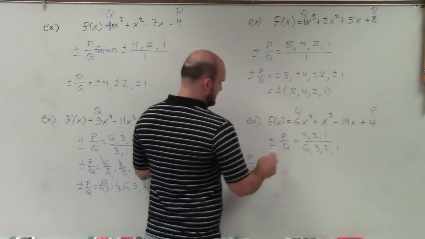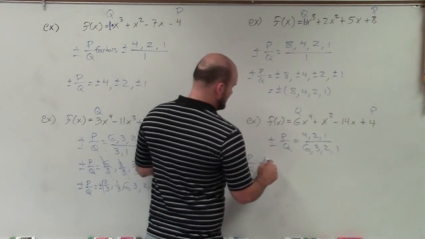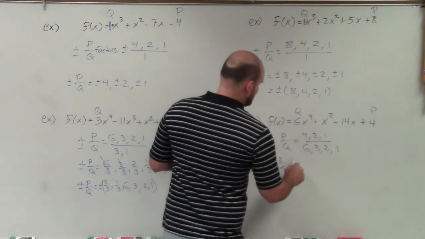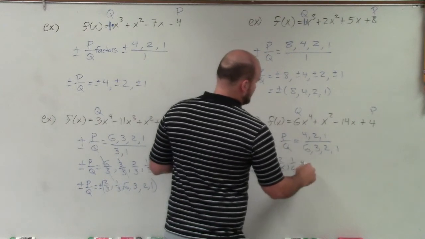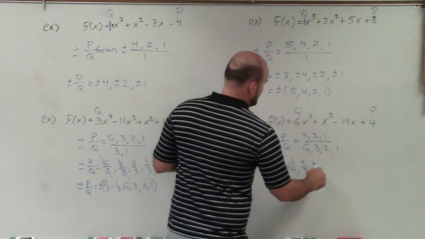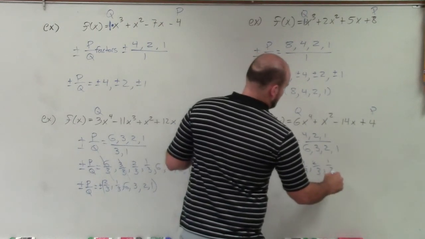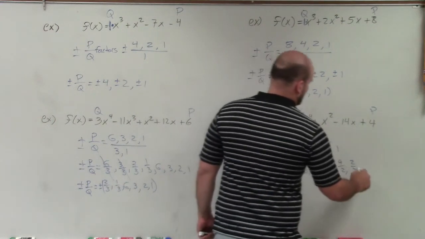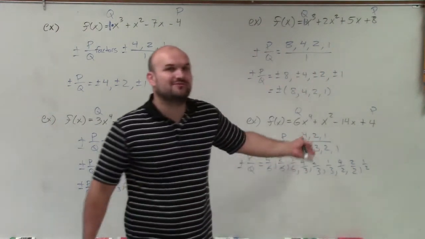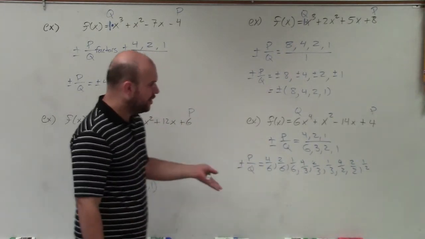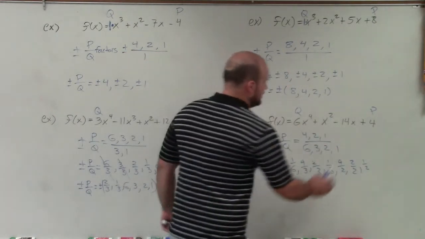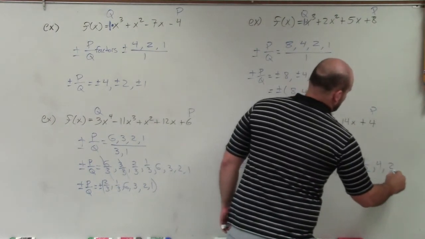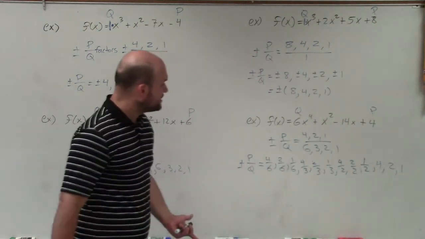So let's do divided by 6. So 4 divided by 6, actually, let's write them out. I don't want to confuse people. 2 over 6, 1 over 6. Then we do 3s. 4 over 3, 2 over 3, 1 over 3. Then we do the 2s. 4 over 2, 2 over 2, 1 over 2. I'm not going to write 1 as a denominator because I didn't do it over here. Hopefully you understand that whenever you divide by 1, you're just going to be left with 4, 2, and 1. OK, so now let's go and simplify these.